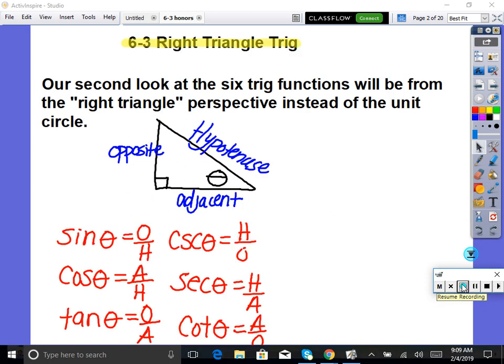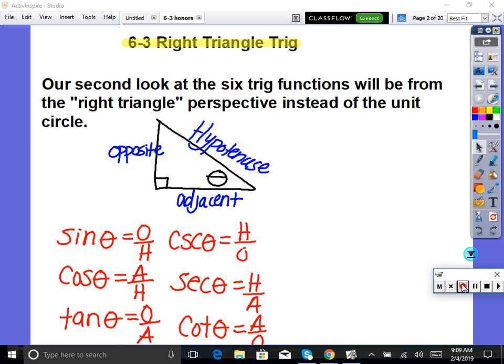Straightforward, but it's super important. Here's why. There are always people that don't pay quite close attention to the meaning of this lesson and what's going on, and then they bomb it on the test because they treat it like a unit circle. And we're not going to look at the unit circle today. What we're doing is we're going to take a second look at trig functions just in right triangles in general.